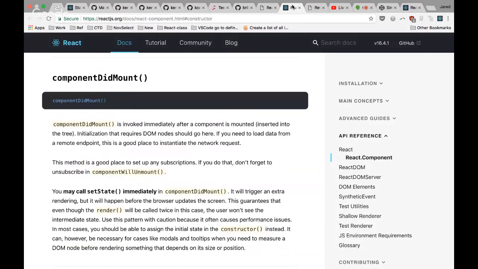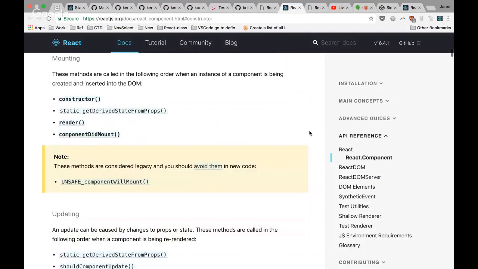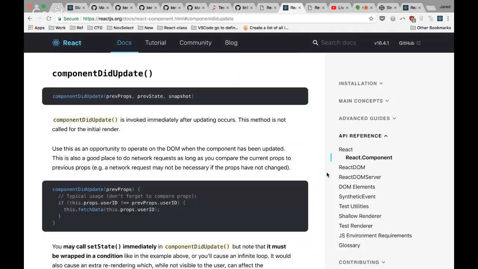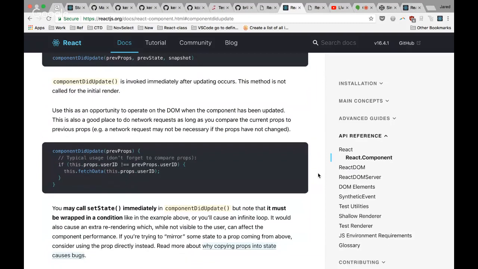This is bad practice. Yes, but see, note that it must be wrapped in a condition or you'll cause an infinite loop.